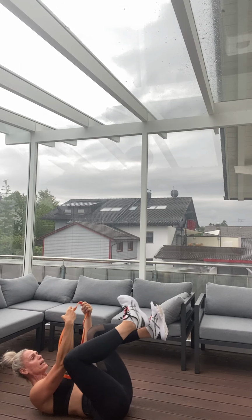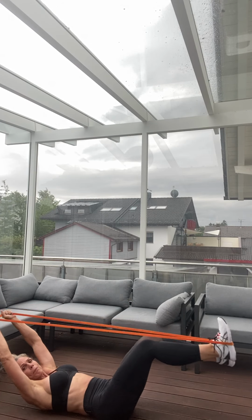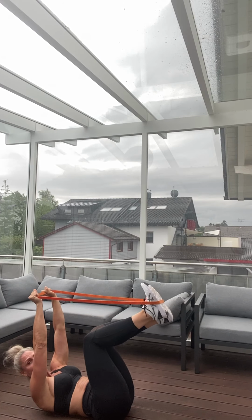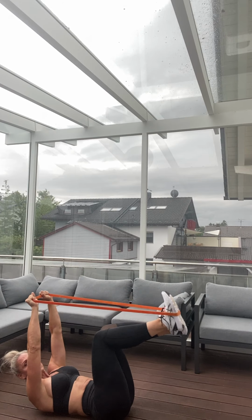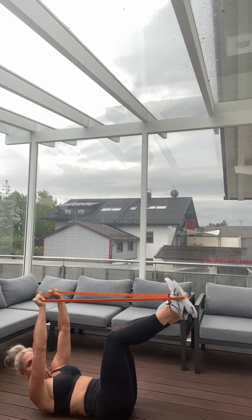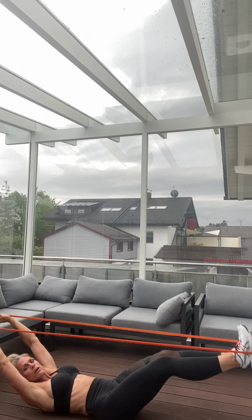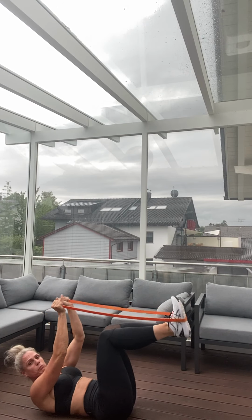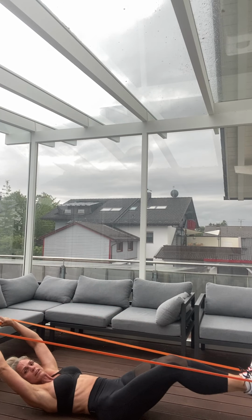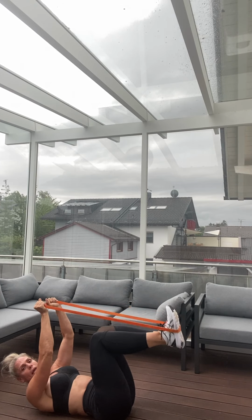If you have a band, we're gonna use the band from here. Open up everything, bring it back controlled. Open up, press from the quad, bring it back. Five, again, we're doing 15. Six, bend your knees, bring it in. Seven, you're gonna feel your back muscles firing up, your core and your quads.